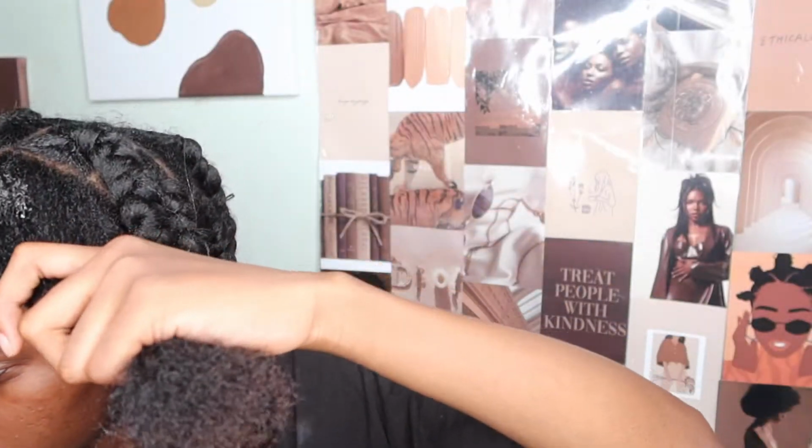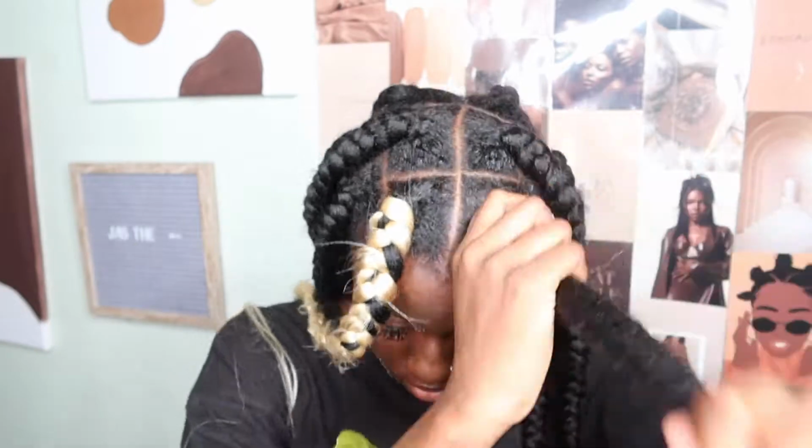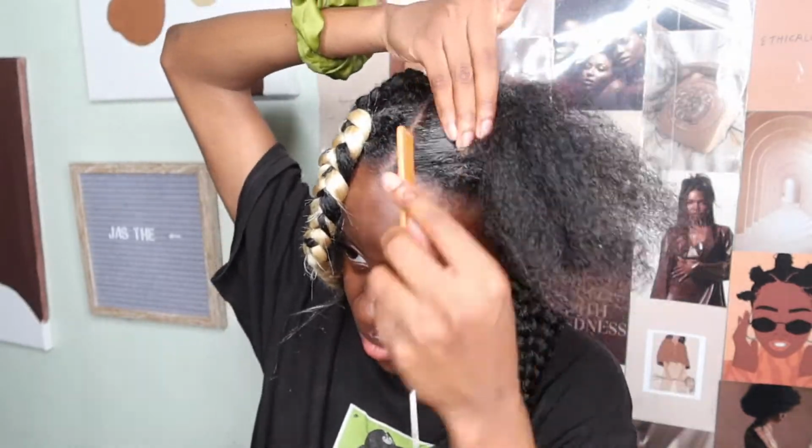Okay, so for this little part, I'm not gonna really explain how to do it, because it's so freaking hard to explain how to do knotless, but I feel like you can see what I'm doing and get the hang of it, because it's so freaking hard to explain.